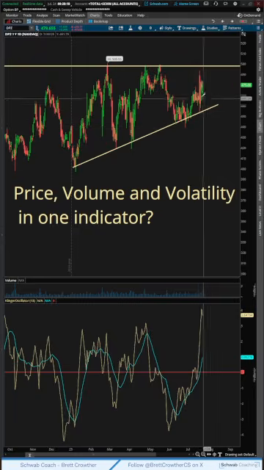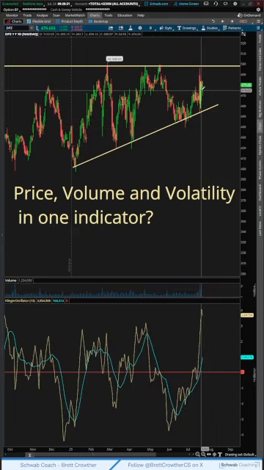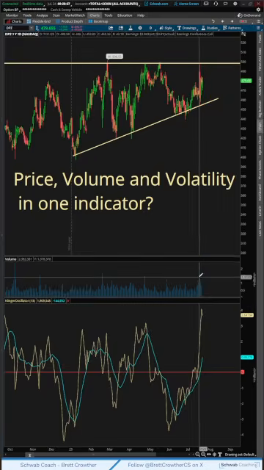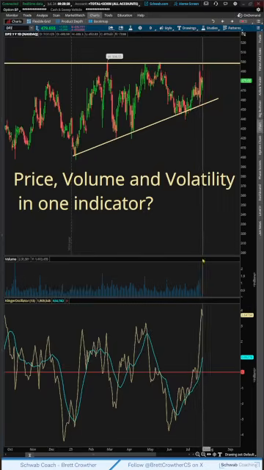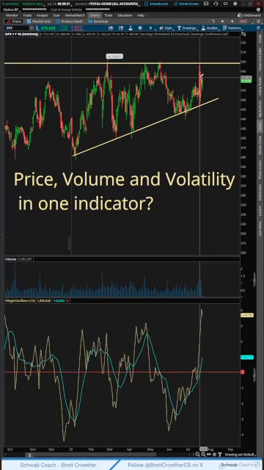What it's looking at is the daily high, low, and close to get the price action in there. It's looking at the volume, whether it's an up day or a down day, and gives a multiple of 2 to that. But it's also looking at the range of the day. Was it a big day or a smaller day, and giving more weight to that? So it's actually taking that high, low, close and dividing it by the range of the day.